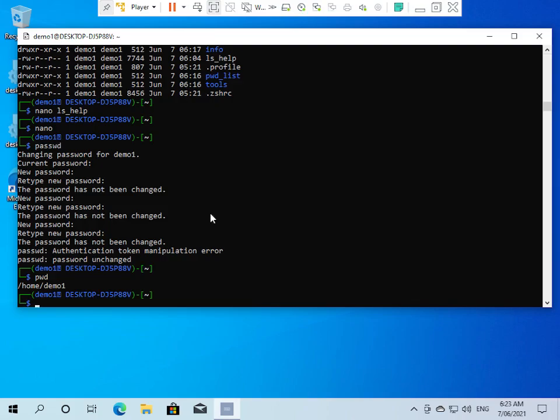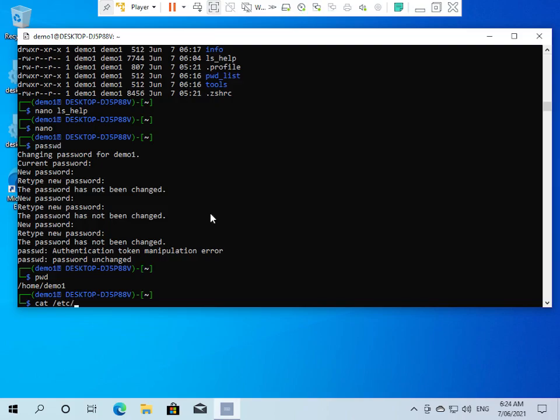How do we get the current version of Kali Linux you are running on a Windows 10 computer? We can type cat, which is catenate, /etc.